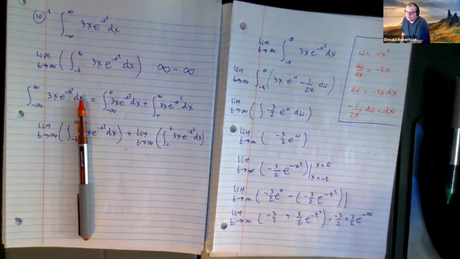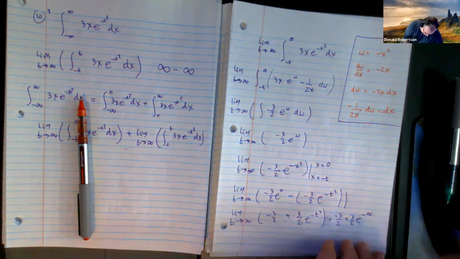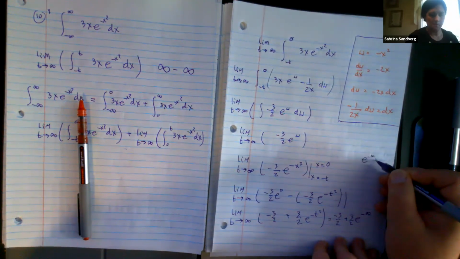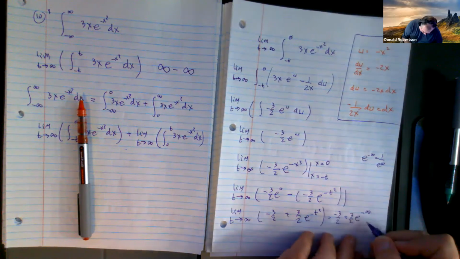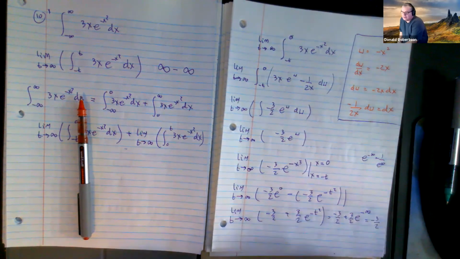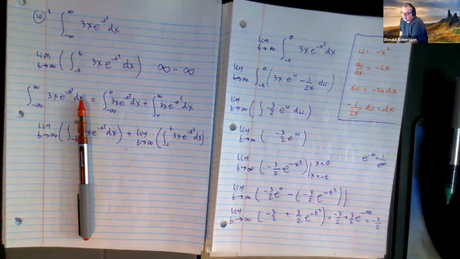Okay, e to the minus infinity. What on earth do you get with e to the minus infinity? 0 or infinity? What do you get with that guy? 0. Right. You remember the make it look like that, easier to tell. So isn't the answer here negative 3 halves? Okay. So the left-hand side is cool.